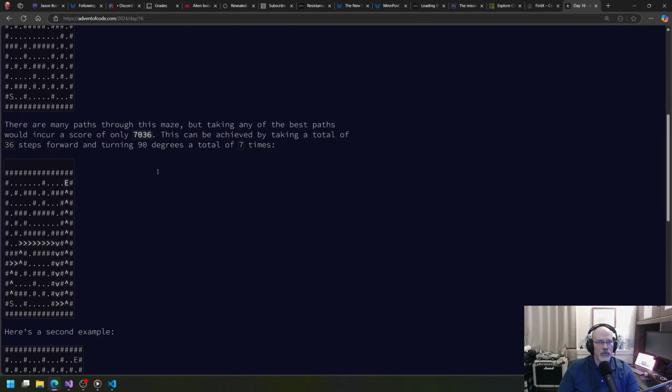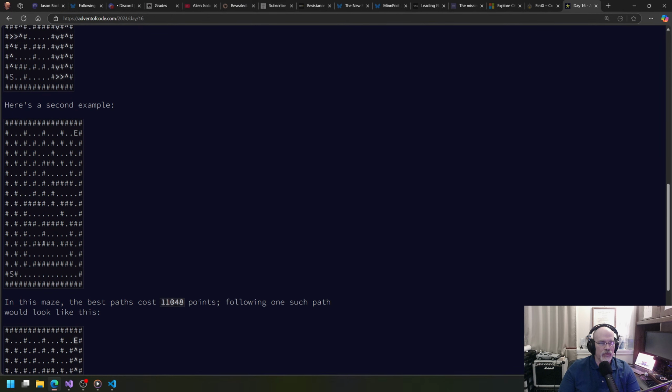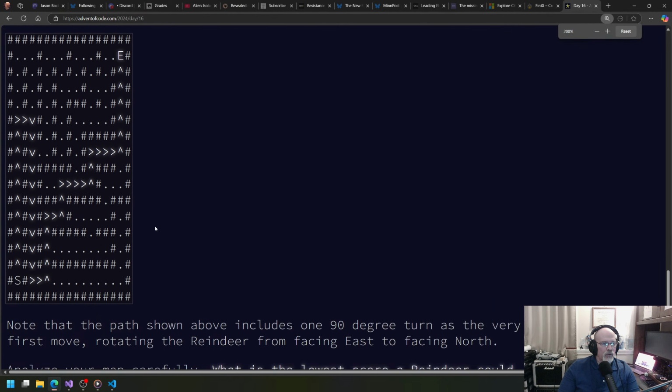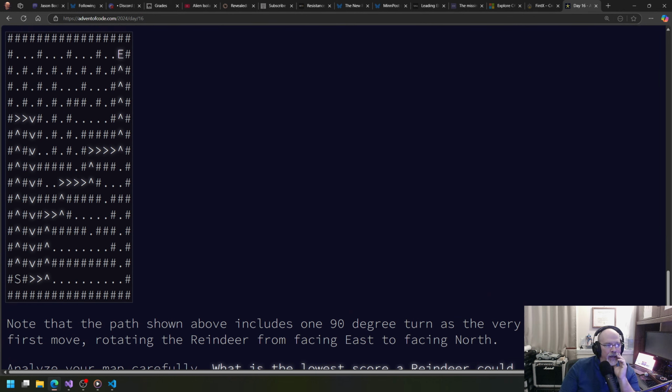Okay, here's a second example. In this maze, the best paths cost 1,048 points. Following one such path would look like this. Up, over, and I get it because a legal path is, if you're here, you go this way.